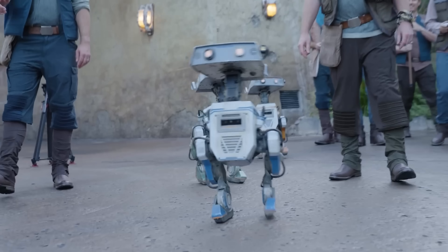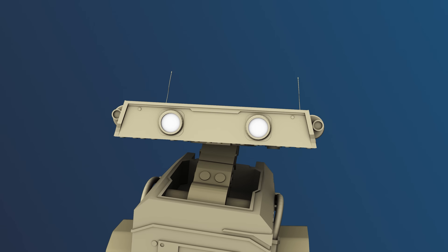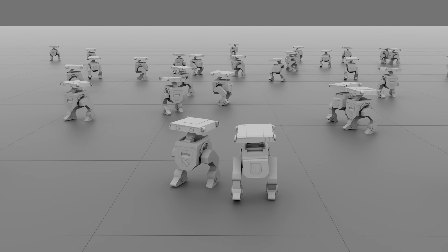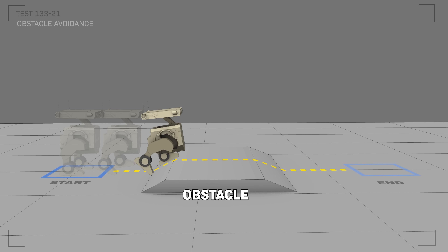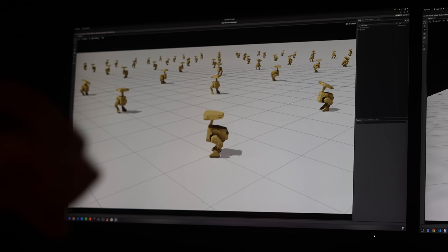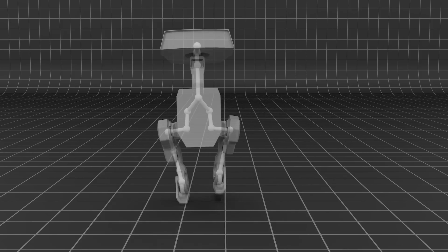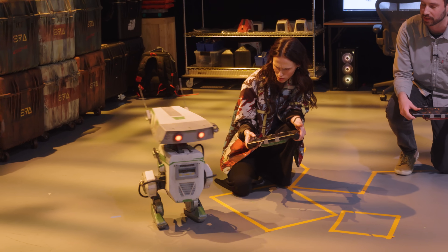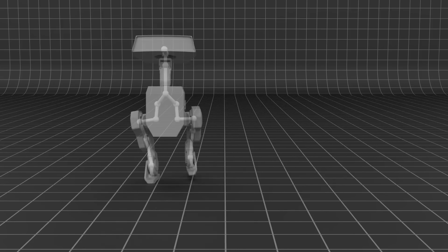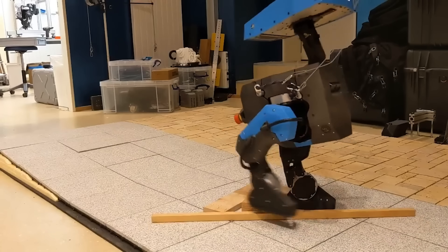Using ducklings as inspiration, Disney Imagineers created a series of animations — like in a Disney movie — for how the robot should walk or jump or shimmy. Then they put a digital version of the robot into a simulation. When robots are trained this way, they're given a goal and rewarded based on how well they meet that goal under different circumstances — for example, walk from A to B over different terrain. This is reinforcement learning. You're seeing thousands and thousands of robots trying different things, stumbling a little bit, and trying something different. In this case, the droids are rewarded not just for walking from A to B, but also for how closely they follow the animations while they do that. In these digital worlds, they get way more reps than in the physical world, and they don't get damaged. Then the Imagineers upload that training to the physical robots and test them with these cute little harnesses.